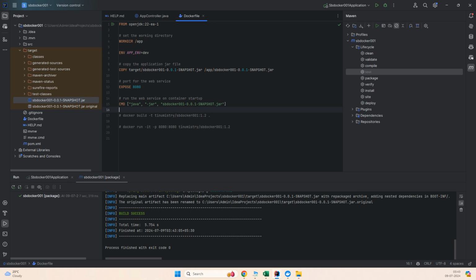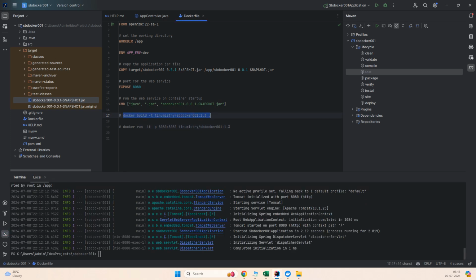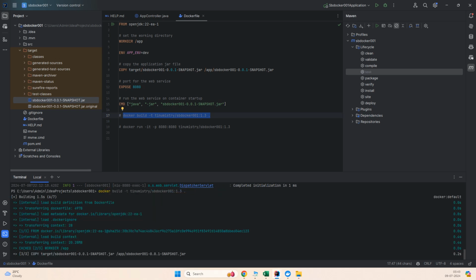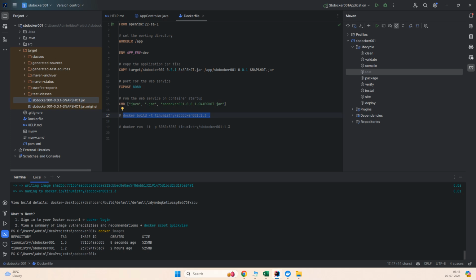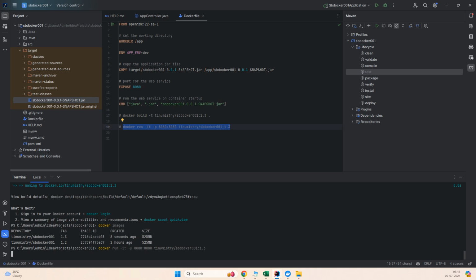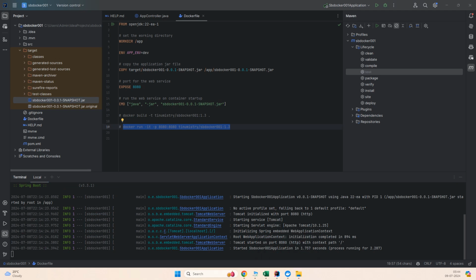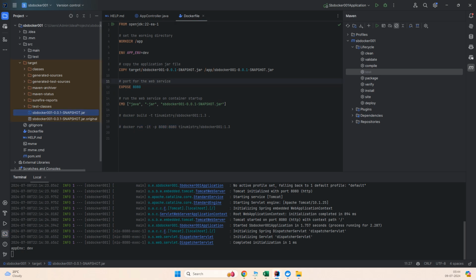Okay. So now again, I'll just go with tag 3, and let us copy, paste and run this thing. It is running, the image is built. So now let's check. Okay, so we have another image with the tag 1.3. Now let us run tag 1.3 and let's wait for some time. And now our application is running. Now let us try to check, and I'll refresh this page and we got this answer. Okay, so whenever you have any sort of a change in the Dockerfile or a Spring Boot file, then you need to recompile so that the new jar file is created and the Dockerfile can point to that jar file.